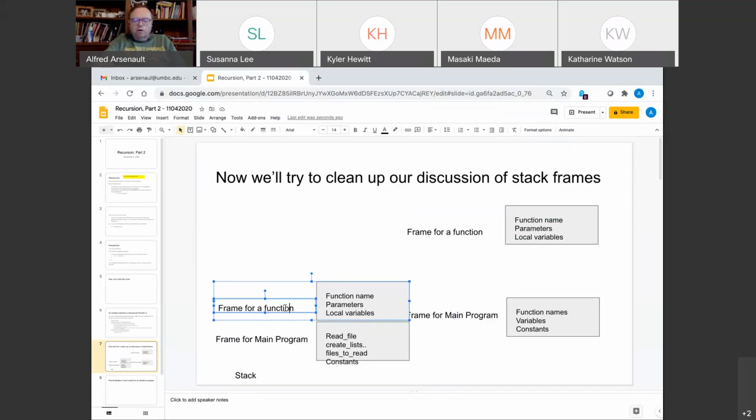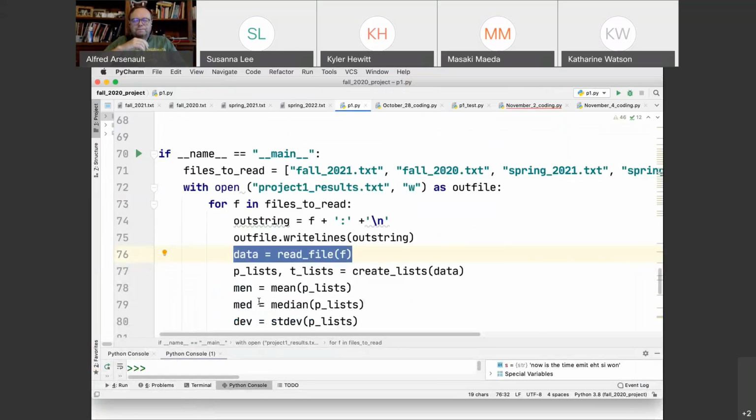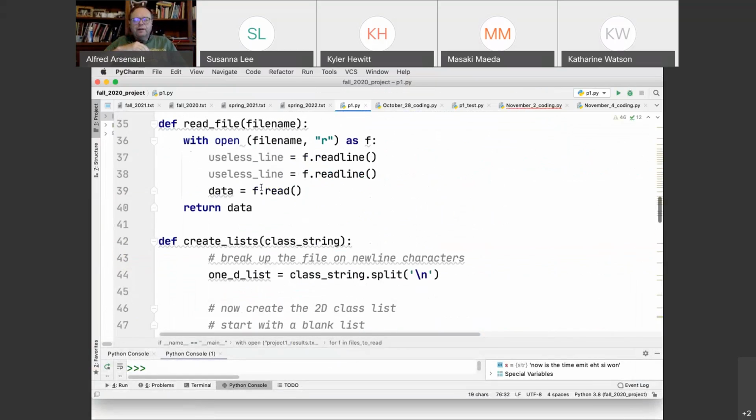And this is called read file, because that means I'm working in read file. And Python now knows, because it's at the top of the stack, that it's working in read file. Now, there are no functions declared in read file, but there are parameters, and that parameter, apologies, is called file name.